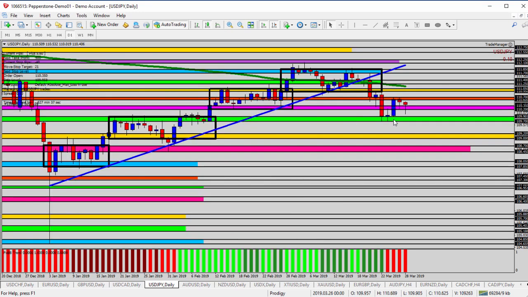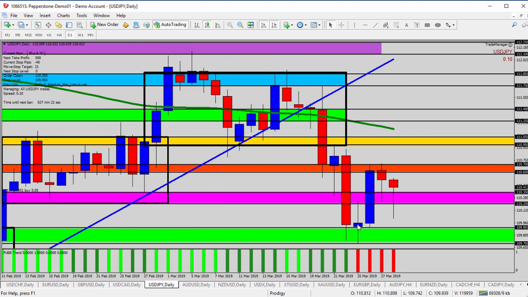In that green zone here, we could see that support a couple of days ago. And then you look back to the left, you can see some resistance in that same area. Top of that black box back here on the left, 109.70, 109.90. Then we've bounced up a little bit. Monday had a nice rebound.